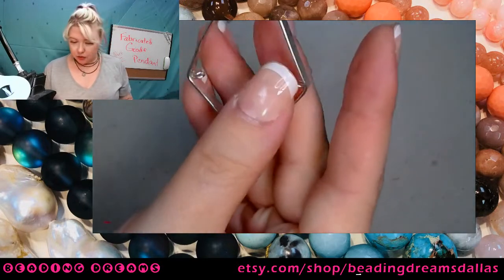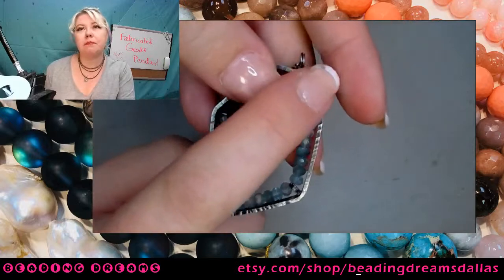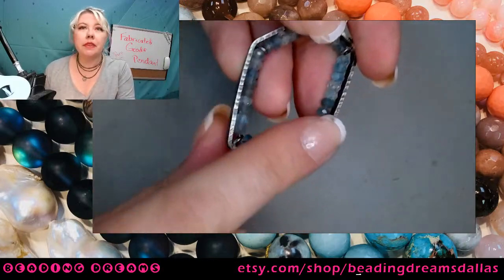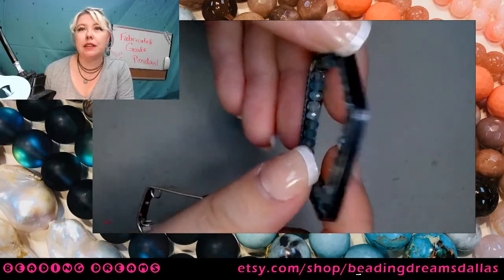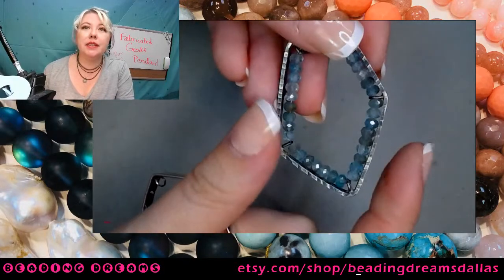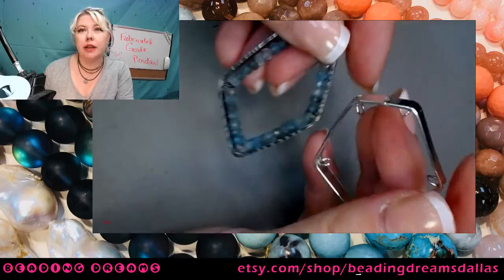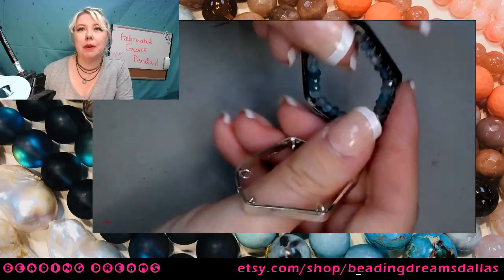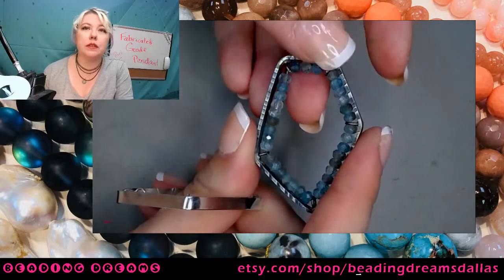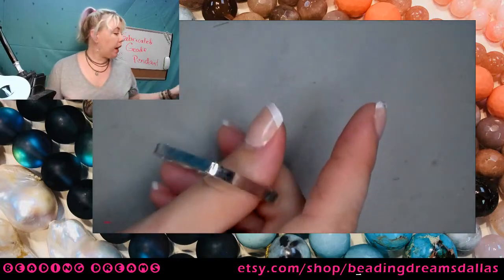So I'm going to go ahead and texture the edges of it. There's no real reason for that other than I just like the way it looks. And then I'm gonna patina it using liver of sulfur, which is gonna turn it from this bright shiny silver color to this more gray gunmetal color, which I think looks really cool in this particular design.